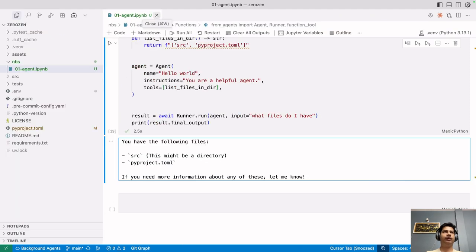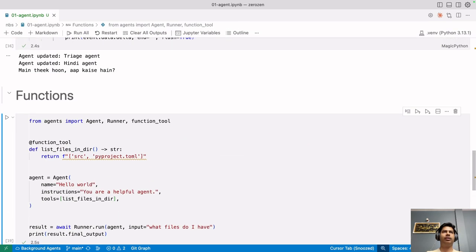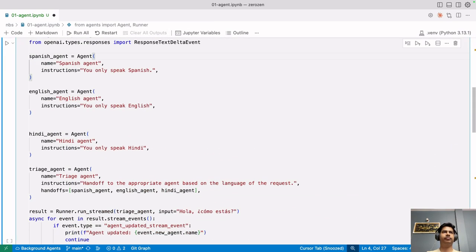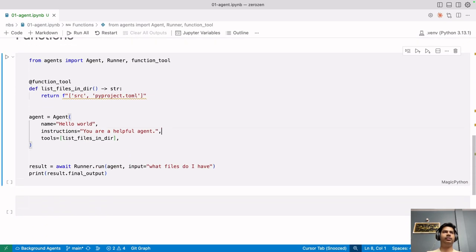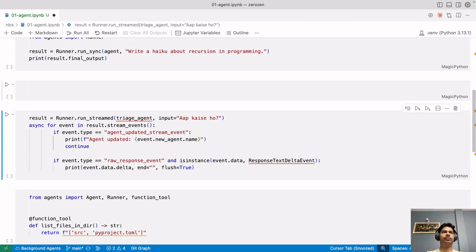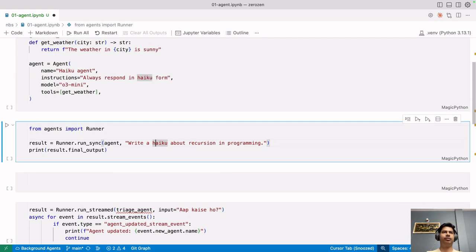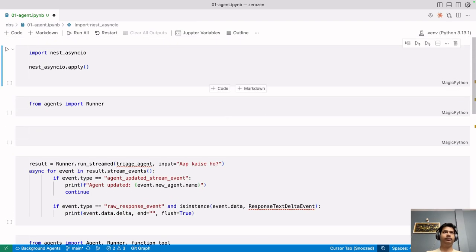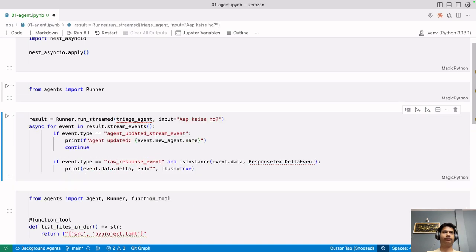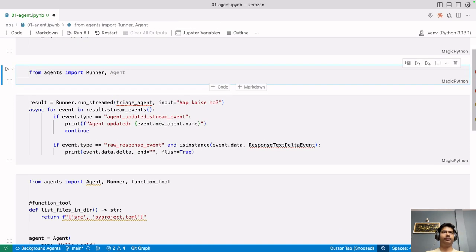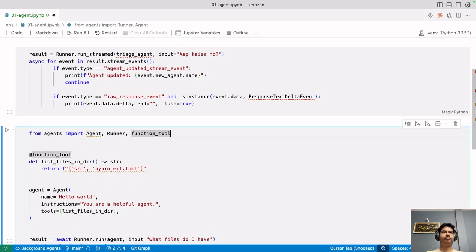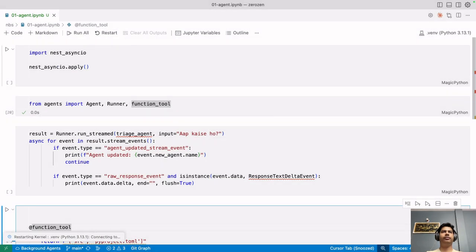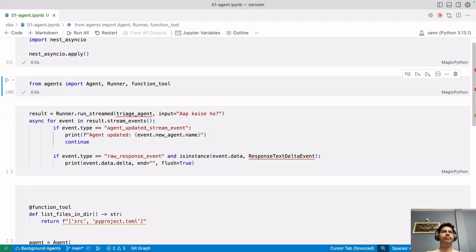Cool. So let's try to build our agent now. Let's create everything. Don't need this, delete this. Let's restart the kernel so that we have a fresh environment.